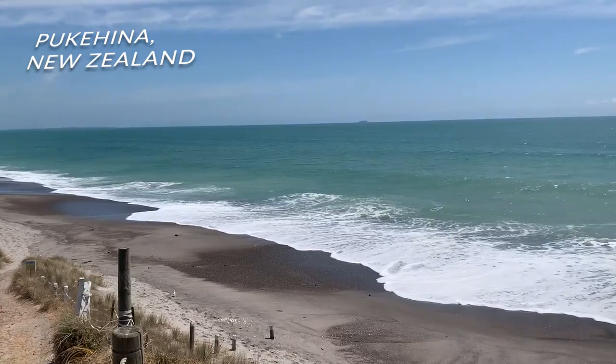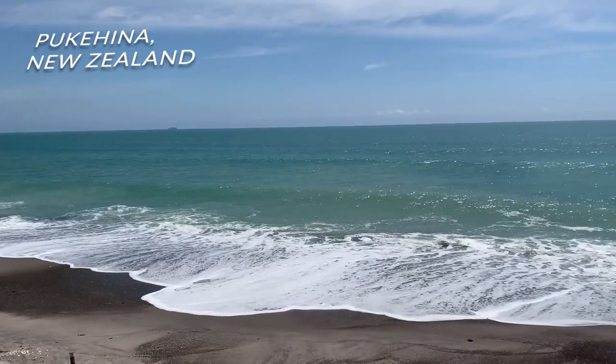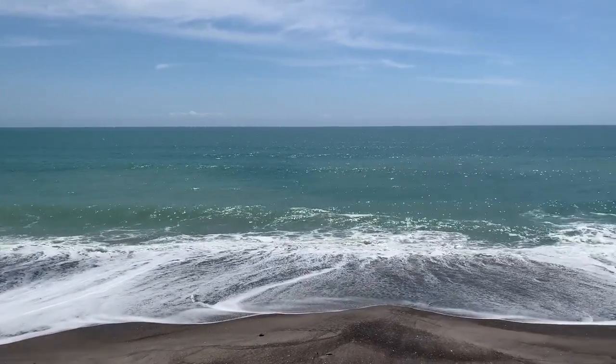For our little beach adventure, we ended up going to a beach on Rogers Road. This is located in the Bay of Plenty on the western side.